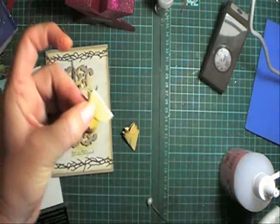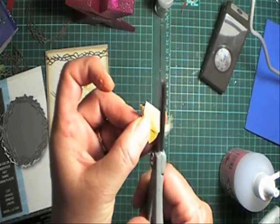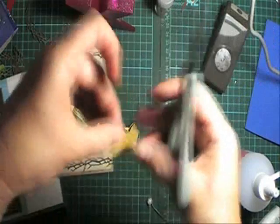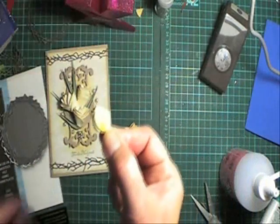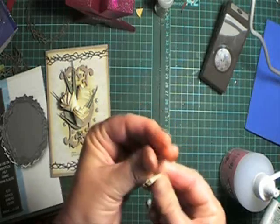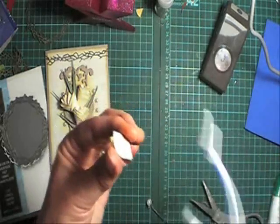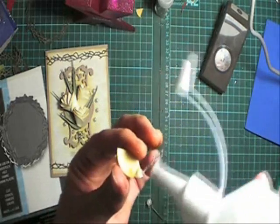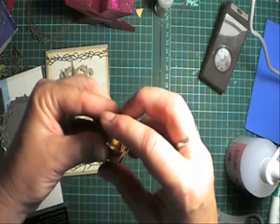And then to finish this, so it'll sit nicely down into that flower, we're going to cut that back off. So you've got a little pointed triangle on the bottom like this. Okay, and then we're going to add glue to the bottom of that, and pop it down into the flower centre.